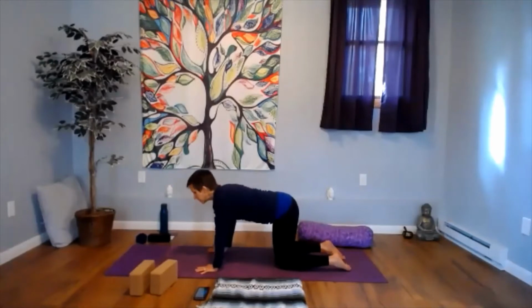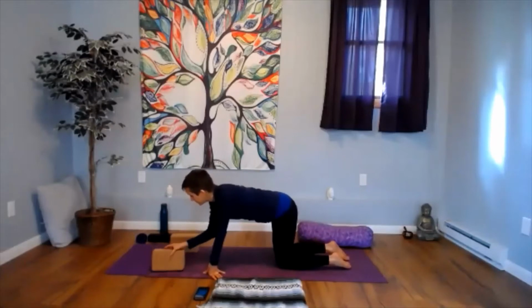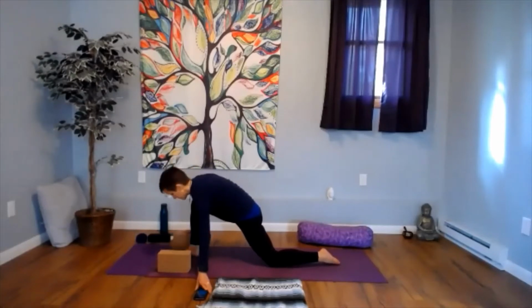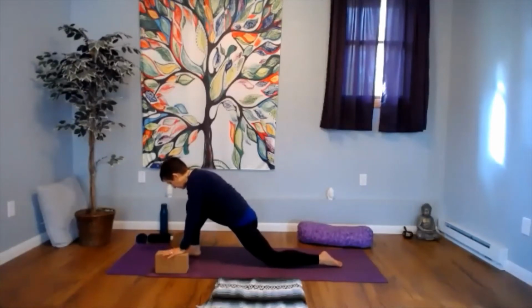So now getting ready to come into our low flying dragon, and we might want our blocks nearby for this one. We'll step the right foot forward, placing the knee over the ankle. Letting our gaze come down towards the floor. Relaxing the shoulders. And again, the back of the neck is long, so just allowing the gaze to come down towards the floor, not needing to look forward, just listening to the sound of my voice.